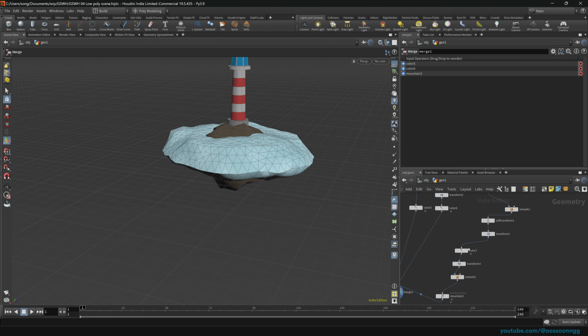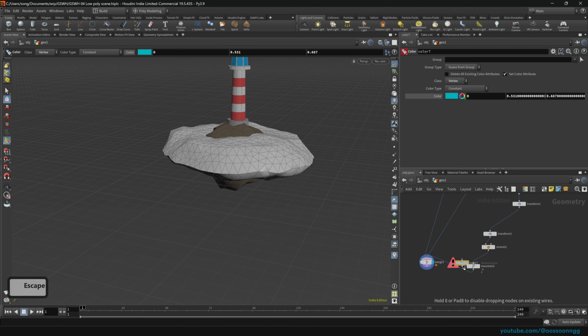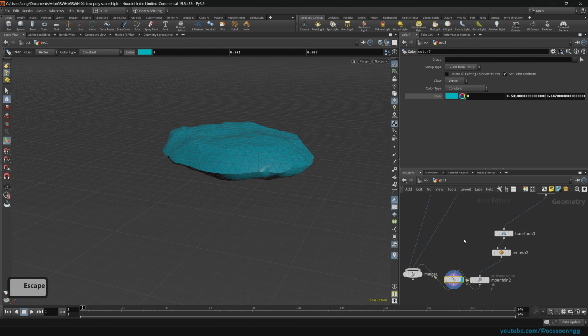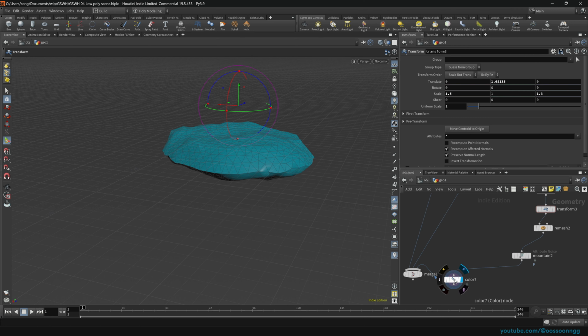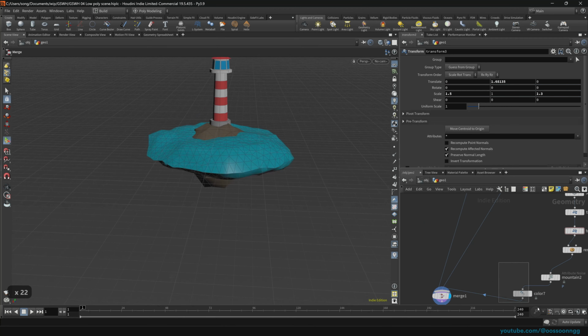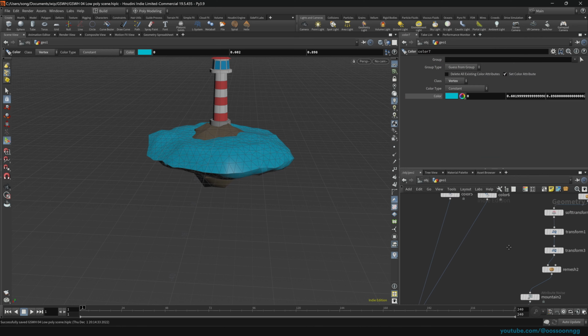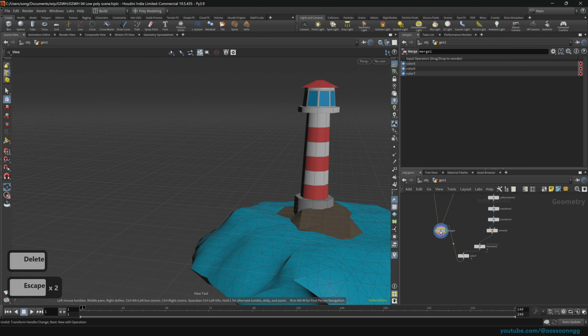Cool. Still, color doesn't look right for whatever reason. I'm not sure. Okay. Yeah. I'm not sure what was going on, but we fixed that. And let's get back our color to this stage.